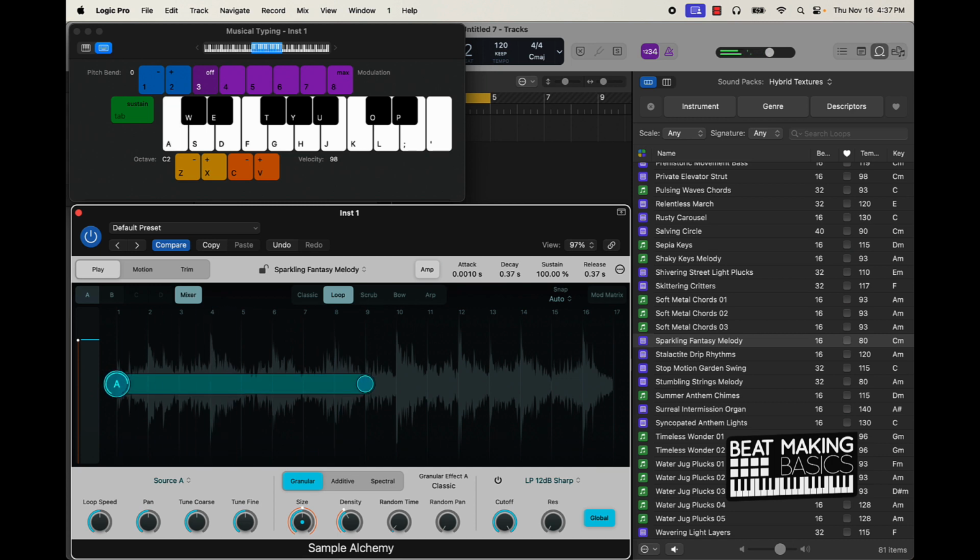Then they have this Scrub mode here. This Bow mode, which is pretty dope. This Page Mesh goes back and forth, and you can move this around here. I think that would be dope for trap beats.